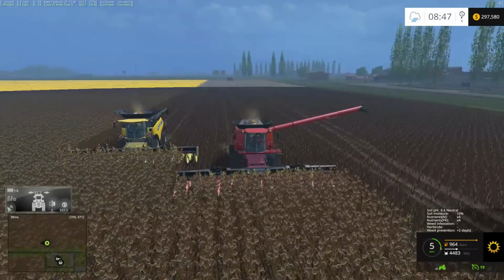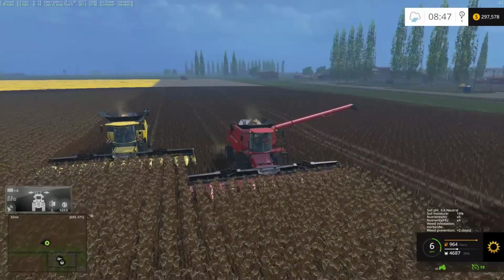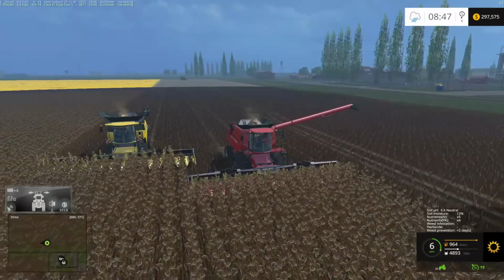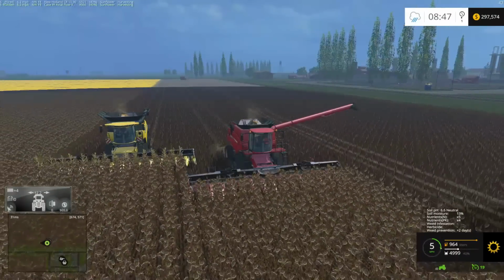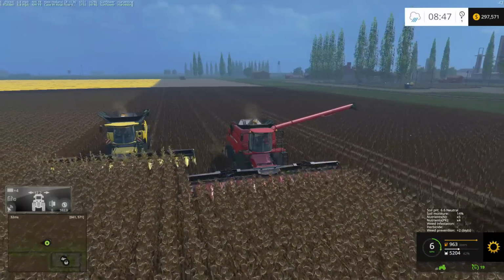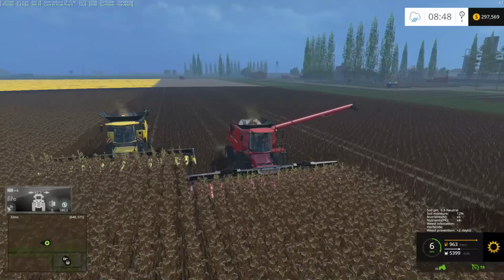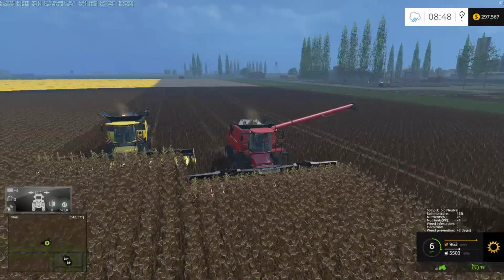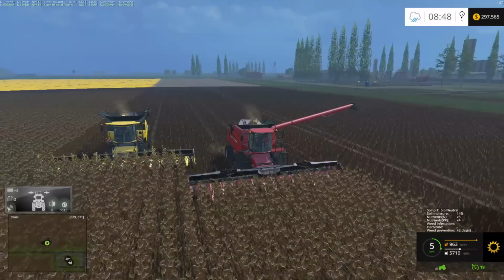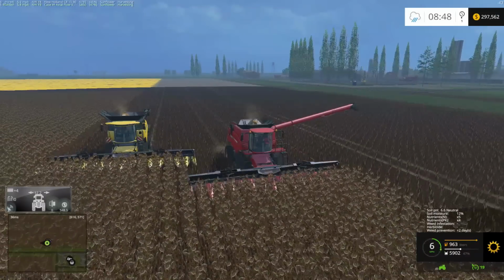Really, the best way if you want multiple combines on the field is to use Courseplay. And Courseplay obviously has a feature you can use to run multiple combines. The most I've done so far has been 4 combines at a time. One of the features Courseplay has, I think it's called synchronized lane changes or something like that.